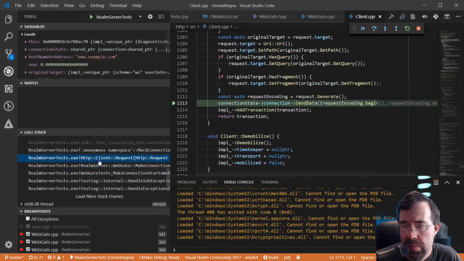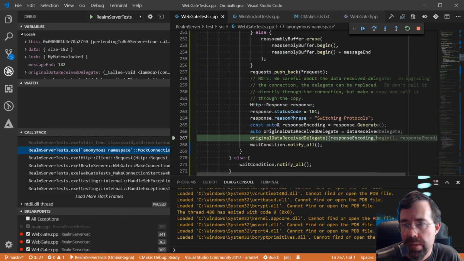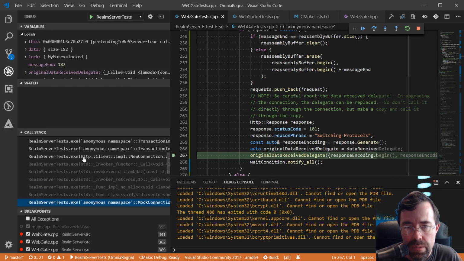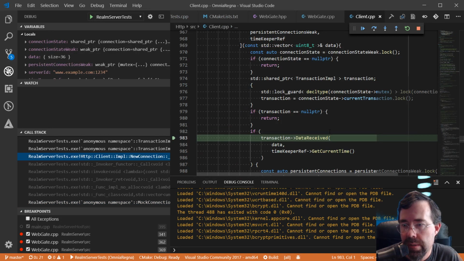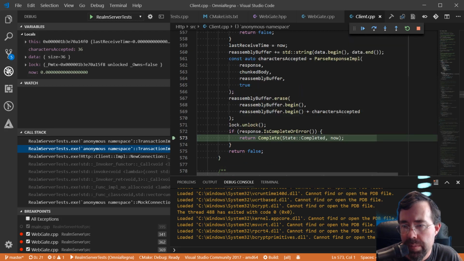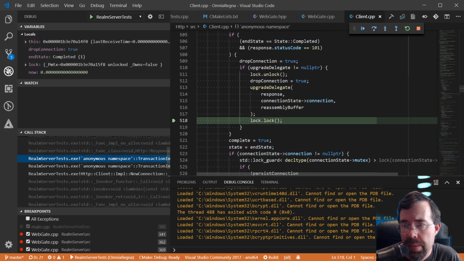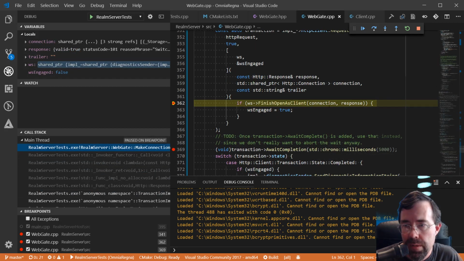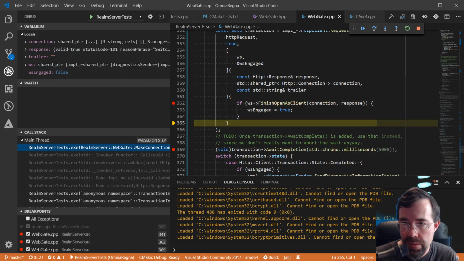Right? Send data. Send data from the client, right? And then our callback, right? So our callback here made a response. Let's see, it should have cached the request for later checking, and it made a response and sent it. And then it figured out that, okay, we received the data. At some point, it'll figure out that it was a complete response, right? Right, and then the status code is 101, which means we're upgrading. We have an upgrade delegate, so that's why it's calling it now. And then we're going to finish as, oh, it failed. So it didn't like the response.